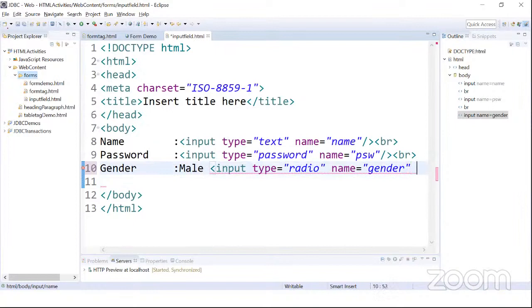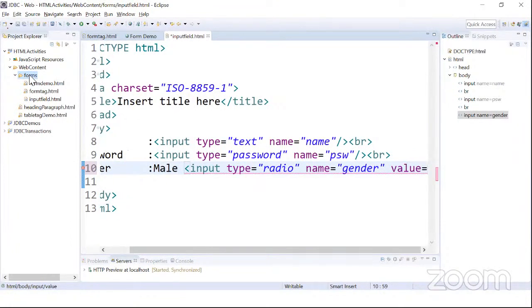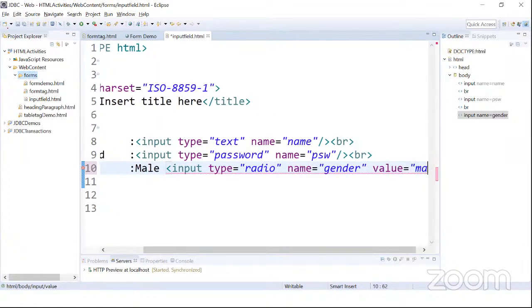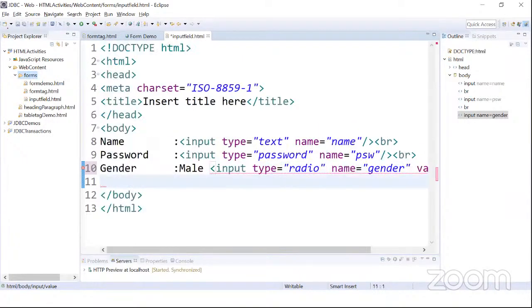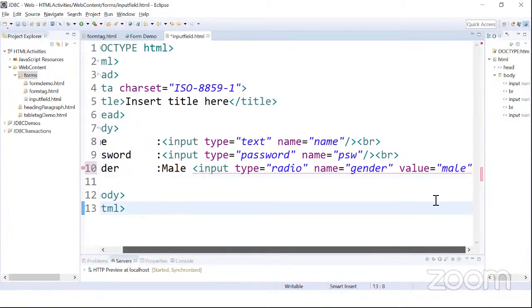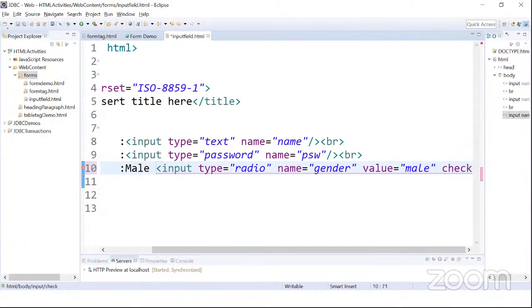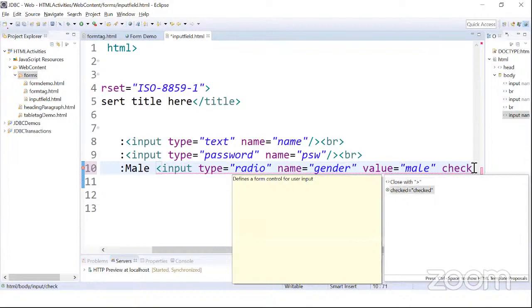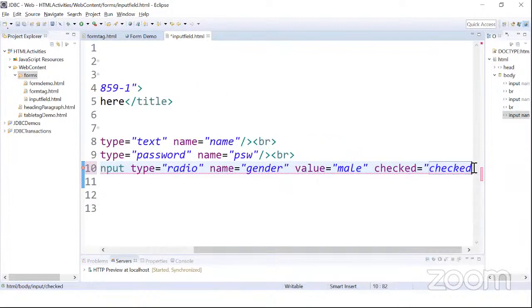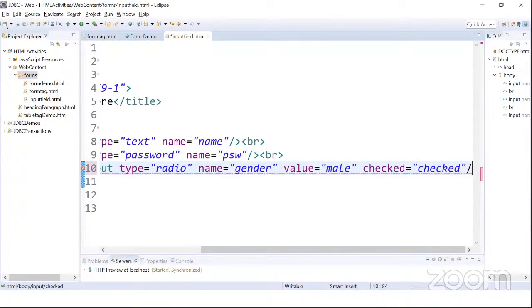Along with this, if you want to pass a value, you can set the value, male or female. Value equals to, within double quotes, male. So the value is male, and yes, if you want to enable it as checked, we can pass it, or unchecked. Okay, so now let's close this one.